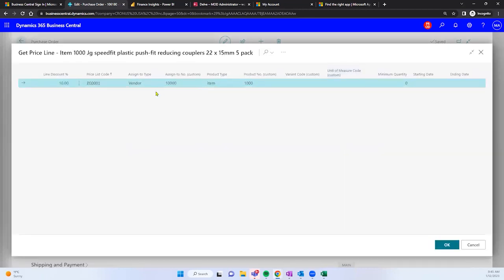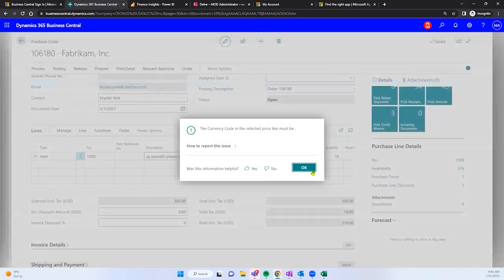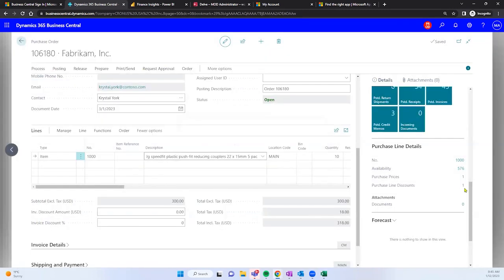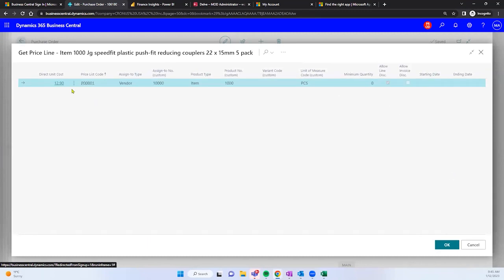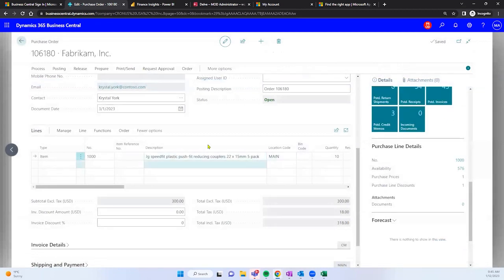In this case, I'm seeing that I'm going to get a 10% discount for my product, and this will be basically one addition that I would like to take. But this is then asking me for a specific currency, or if I want to ask for a special price as well, it would give me, hey, you're going to get a special price of 12.9, but then check it out, the minimum quantity in this case is zero. What's the minimum quantity, or the starting and ending date of a specific discount or special price that you might get if you purchase this item? So these are basically suggestions from the system.